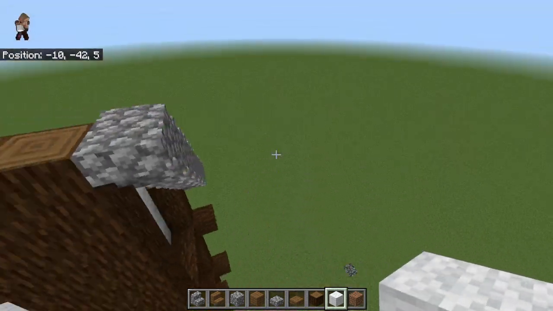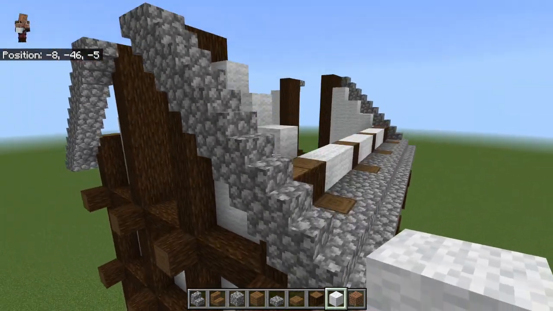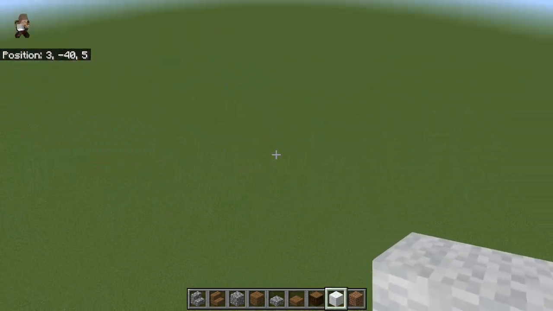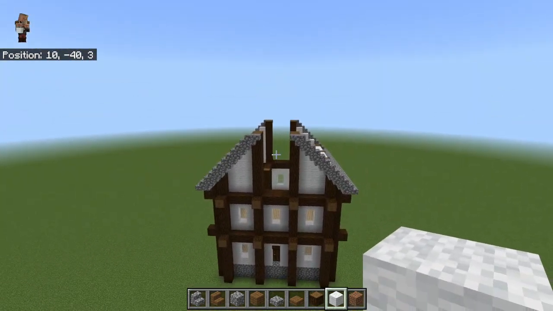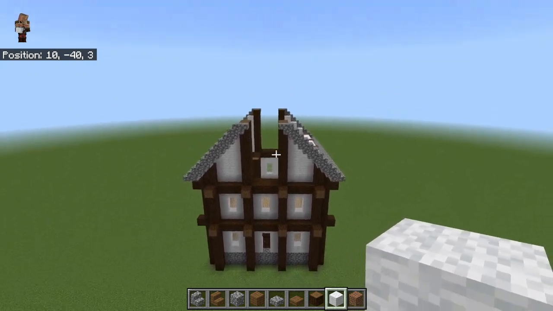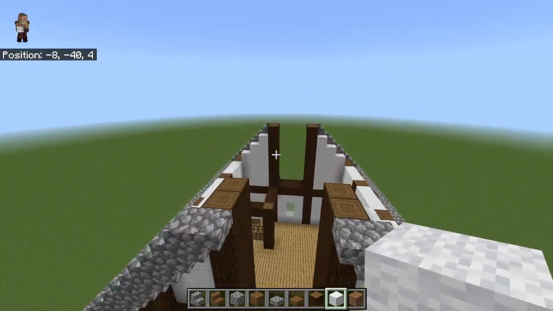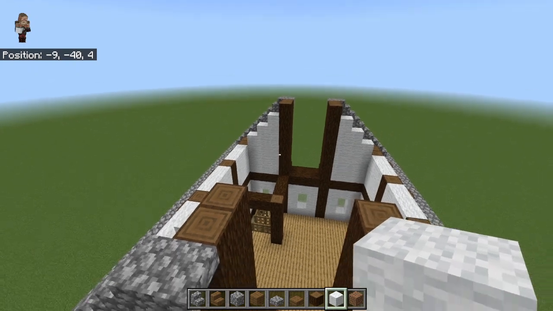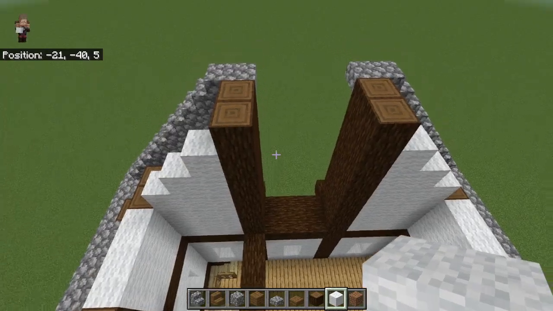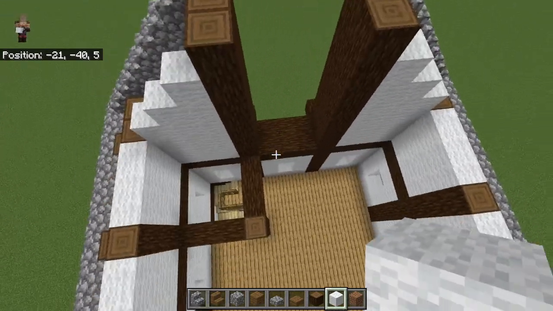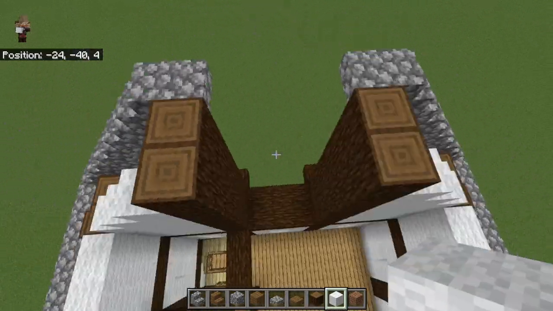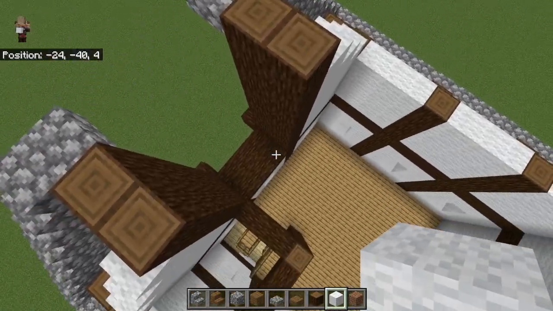So now you can see, this is going to look much better than it looks before. What we now have to do is placing additional white wool blocks here, so we can also fill that gap as well.